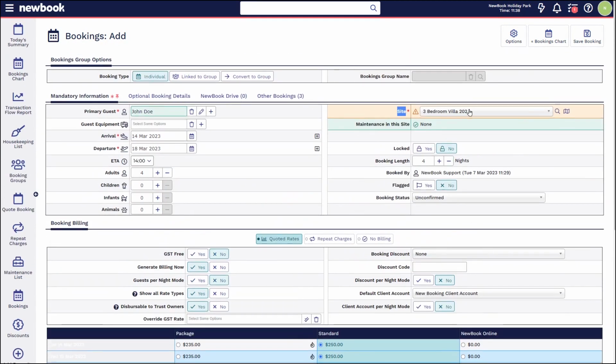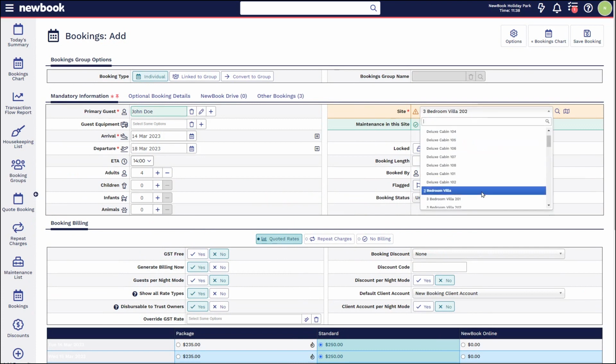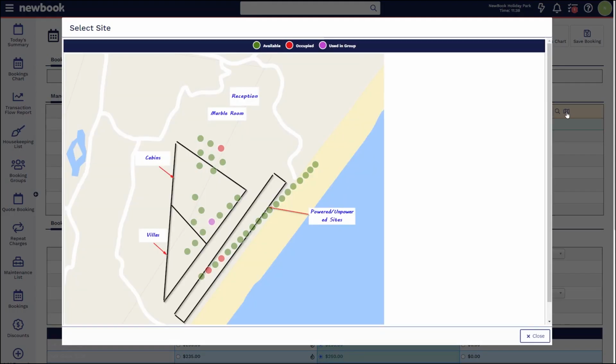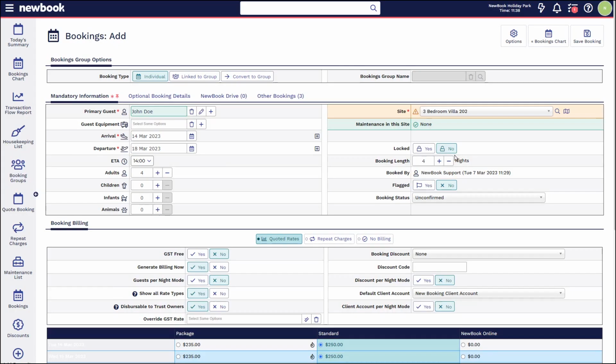On the right, we also want to ensure that we've selected again the right style of accommodation. You can move this by using the drop down. For those of you who have a map, you can also select the map icon here and double click and select a style of accommodation that they want to potentially be moved into instead if they've changed their mind. Underneath, you can lock a booking, and this simply allows you to ensure that John's booking is locked into 202 as he may have requested it, and stops staff from moving them onto other rooms within that style of accommodation.